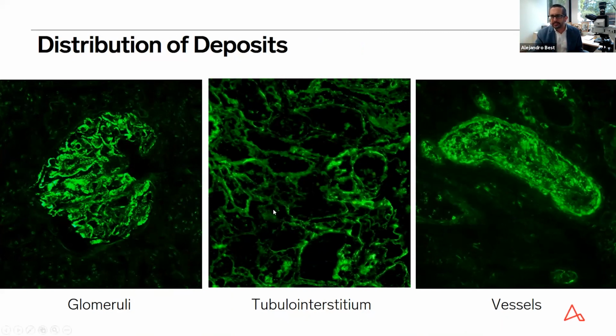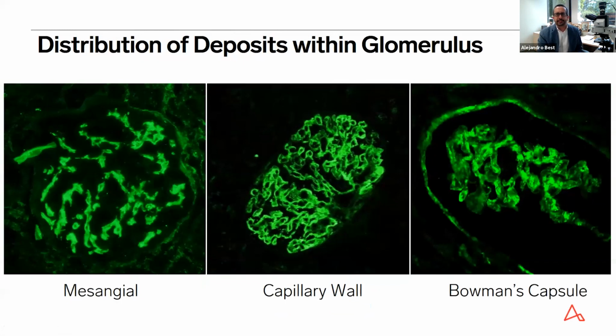Are there vascular deposits? And frequently, it can involve different compartments, like lupus, for example, where you can have involvement in all three: glomeruli, tubular interstitium, vessels. But it's not always the case. Like in IgG4 disease, you can have tubular basement membrane deposits, and that's a really nice clue, in addition to the light, to make the diagnosis. Cryo, for example, not usually, but can have isolated vascular involvement. So identifying and looking through all your compartments is very important when you're looking at immunofluorescence.